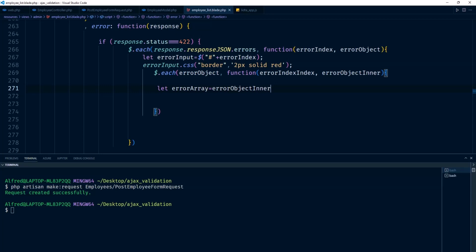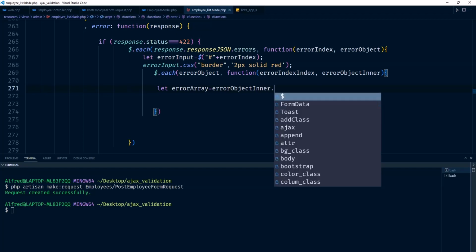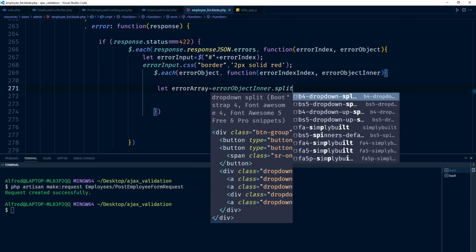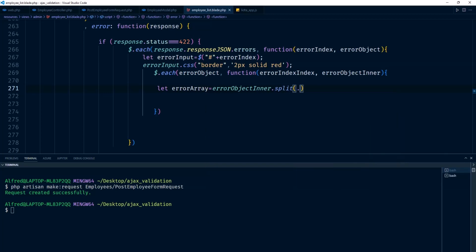Each input could have multiple validation errors, and at the end of every error message, there's a period. I mean, there's a dot. So I'm going to split these errors by the period that is at the end of the error for each input.